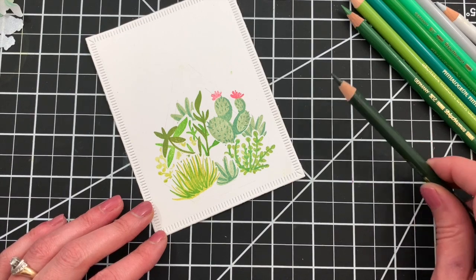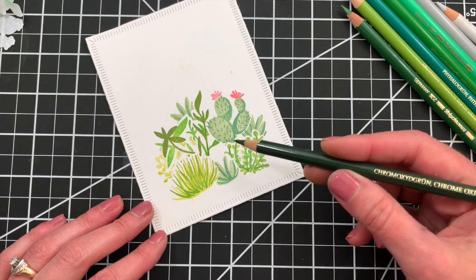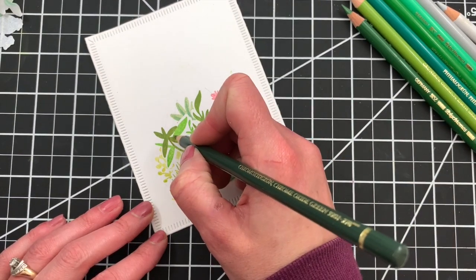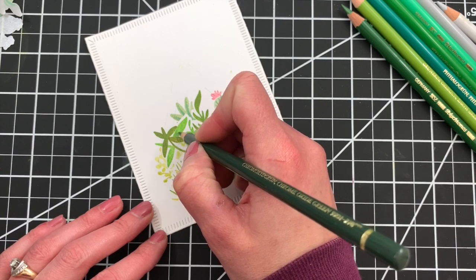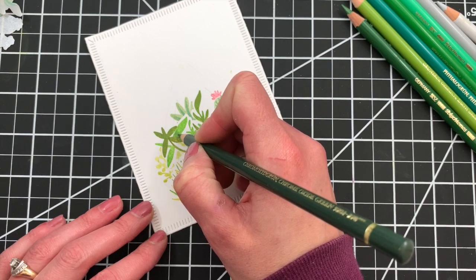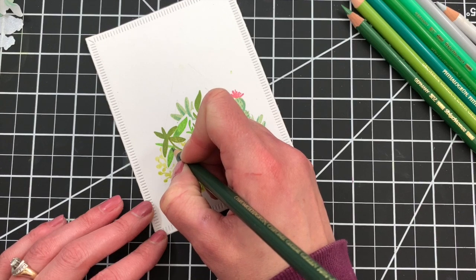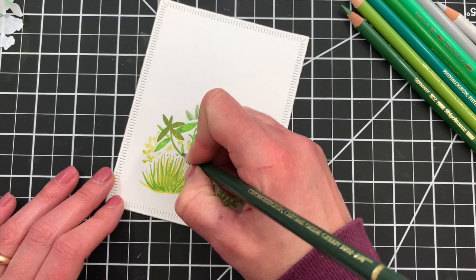I cleaned up my pencil markings from our terrarium, and I'm going to go ahead and just add some shading now to my plants using colored pencils. You can definitely omit this step if you want to make it a little quicker and easier, but I love to add the colored pencil shading. It just really helps to bring the images to life even more, and I find it to be really fun and relaxing.